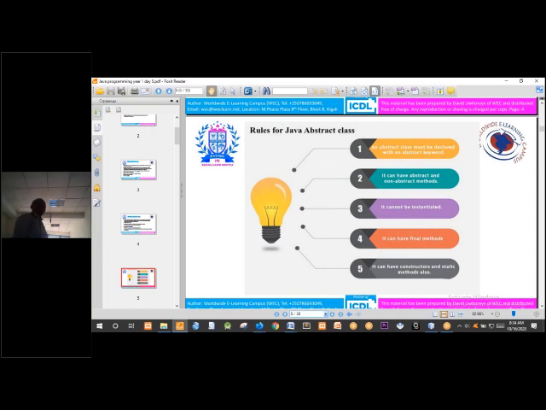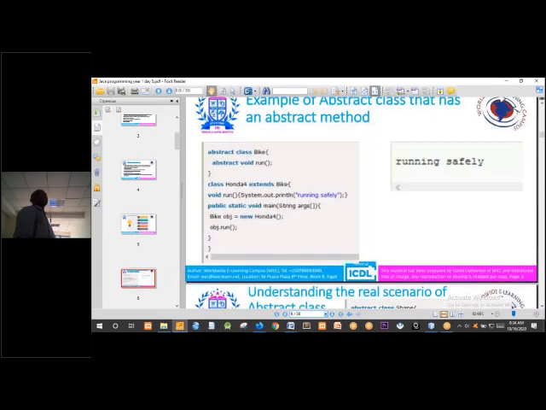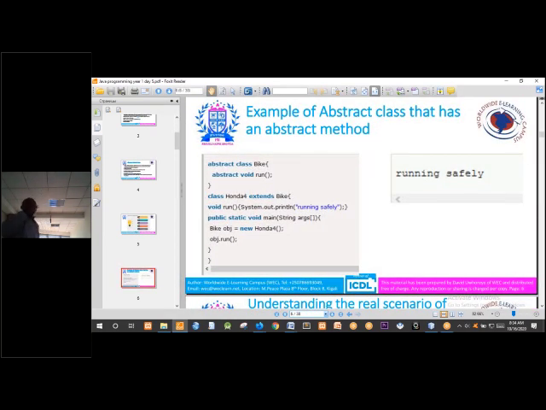Overriding is a situation where we create a method in the superclass and we create the same method in the subclass.